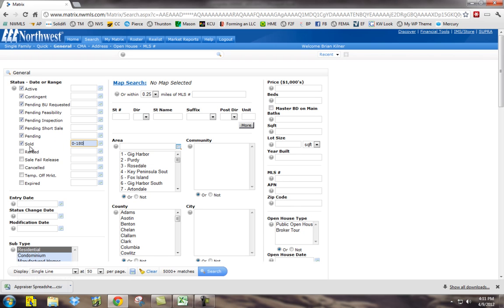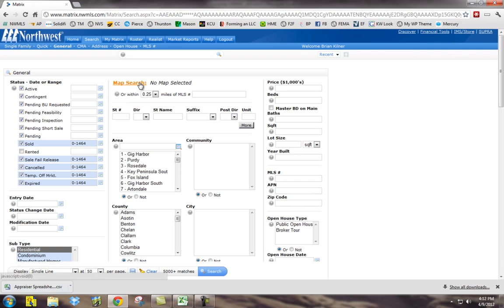Anything that is not on the market, including solds and anything canceled or expired, we want all these, but we need to set a date range for them. So we want anything back 4 years, because the Complete 1004MC can analyze properties back 4 years. We've got several graphs that will show you what the market has done over the last 4 years. So I'm just going to paste the date ranges in here for these, and it'll automatically check those boxes as well. Of course, we don't want any renteds because we're not really studying any rental information right now.